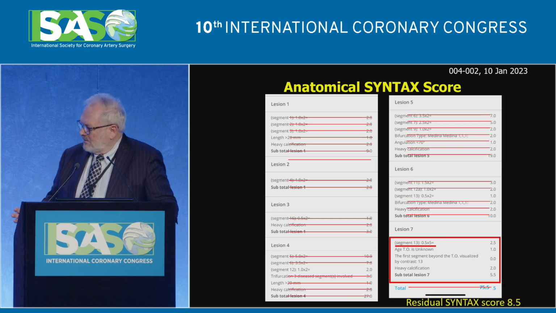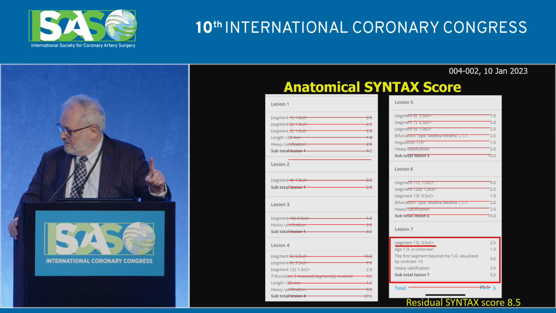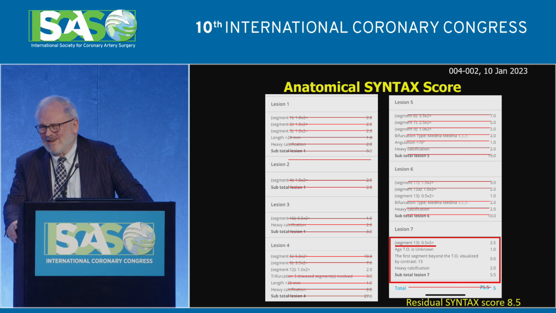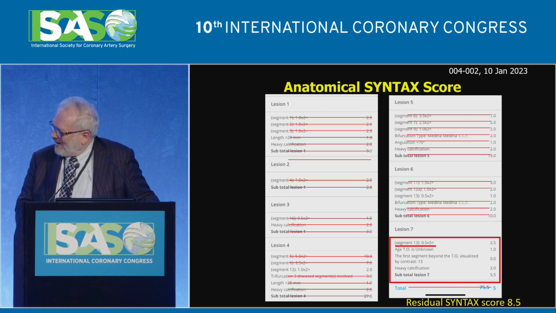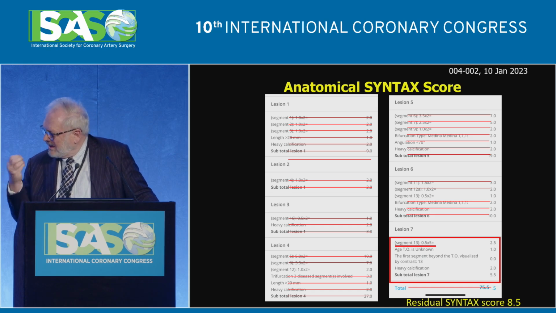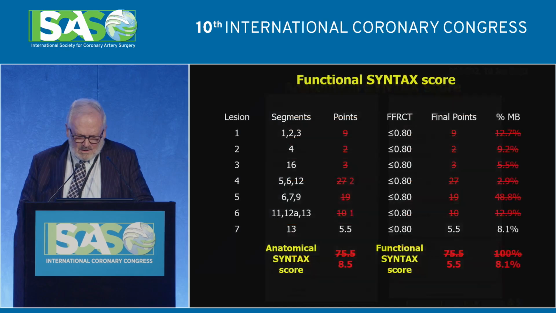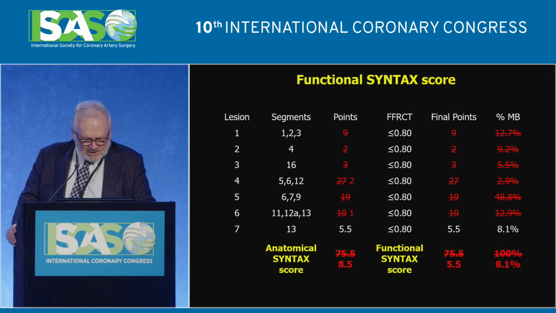And then at the end of the day, we asked, is the revascularization complete? No, it's not complete. He didn't do the distal circumflex because it's in the groove there, and it's a total occlusion and well perfused. But in the SYNTAX score, you get a residual of 8.5. So you went from 75 to 8.5, yeah? And tomorrow I will show you how we do that quantitatively now. We abandon the fixed score of the SYNTAX score, and individually we give points based on the flow. I'll show that tomorrow. So this is what happens. He had a 75.5% anatomical SYNTAX score.